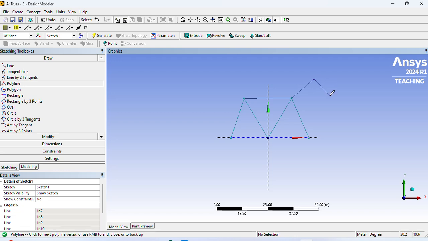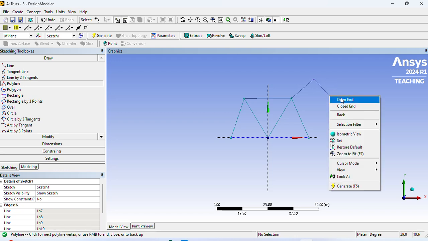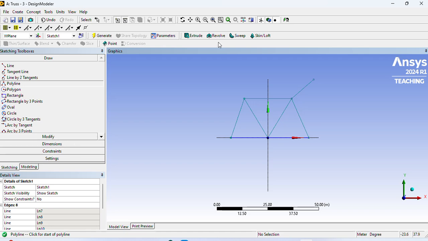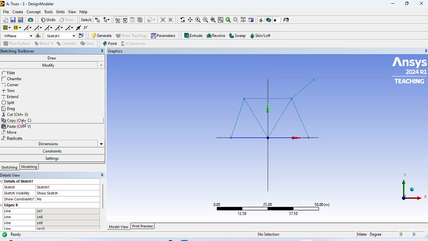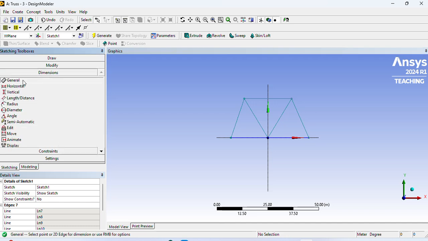So just press, so just delete this, go for modify, cut, so cut this, so cut, okay. So next go for dimensions, general, okay.